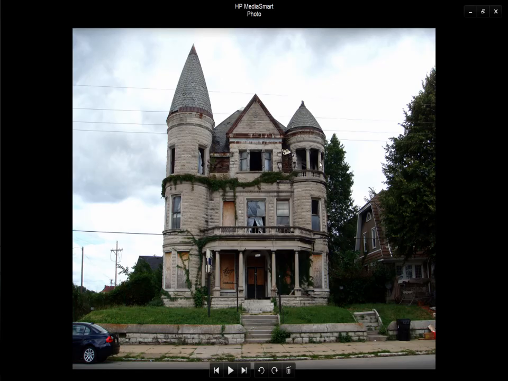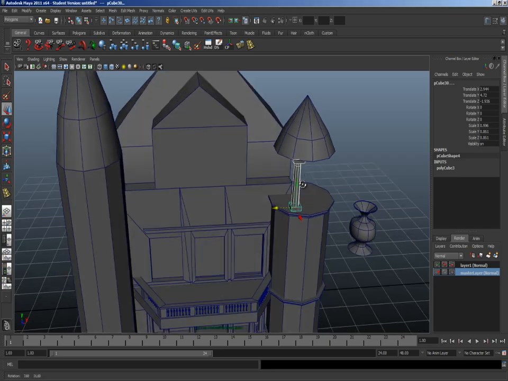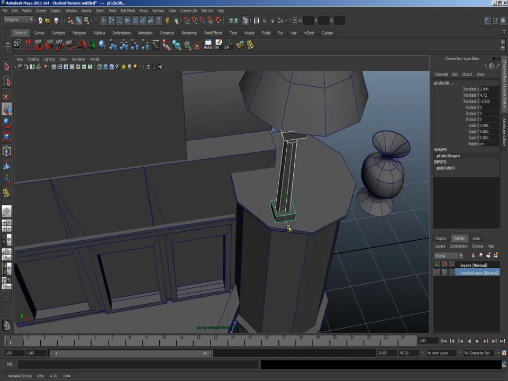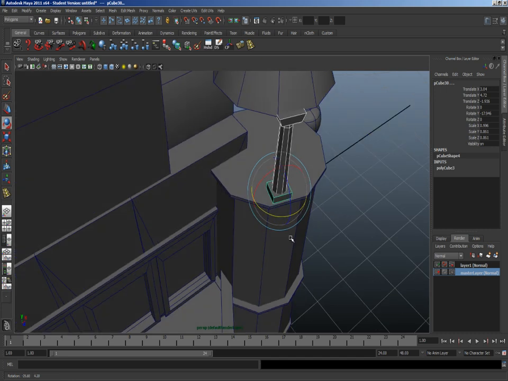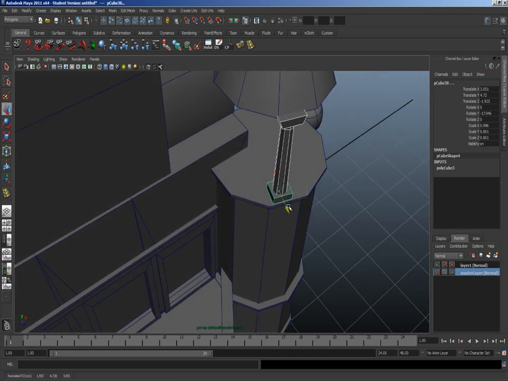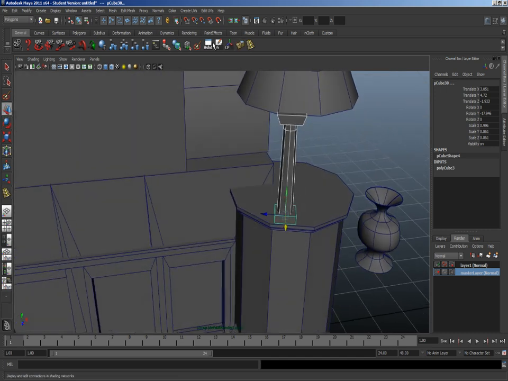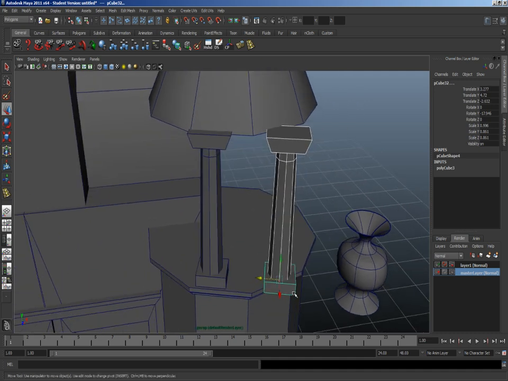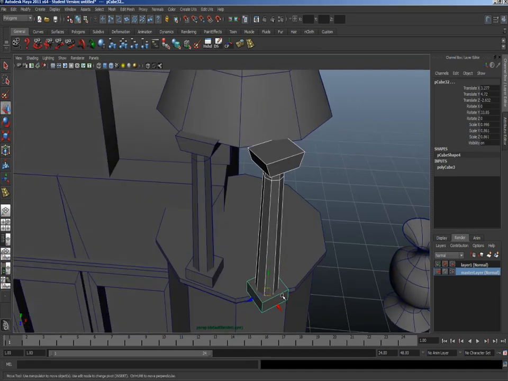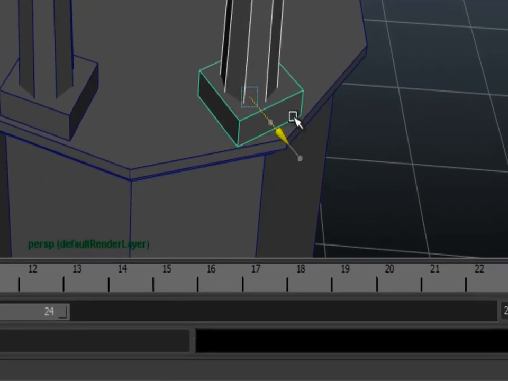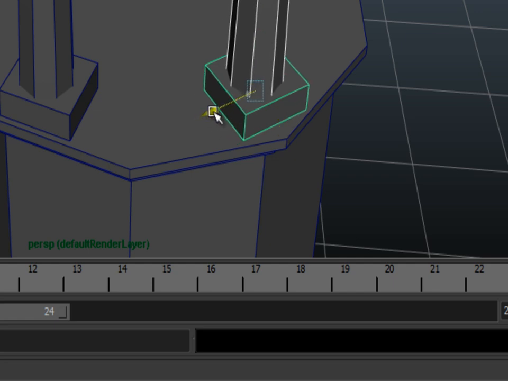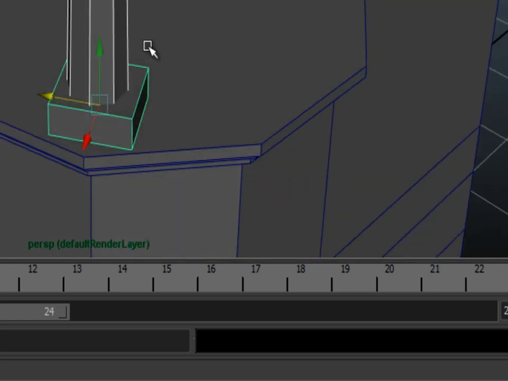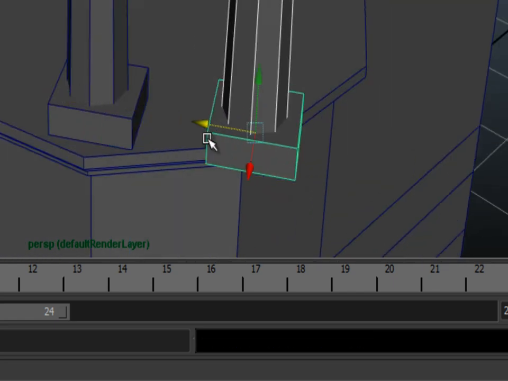Okay, we have 1, 2, 3 pillars. So move that forward, hit E to rotate it. Yeah, so that matches that edge. Let's move that forward. Let's duplicate special this guy again. Move him here. Duplicate special again.